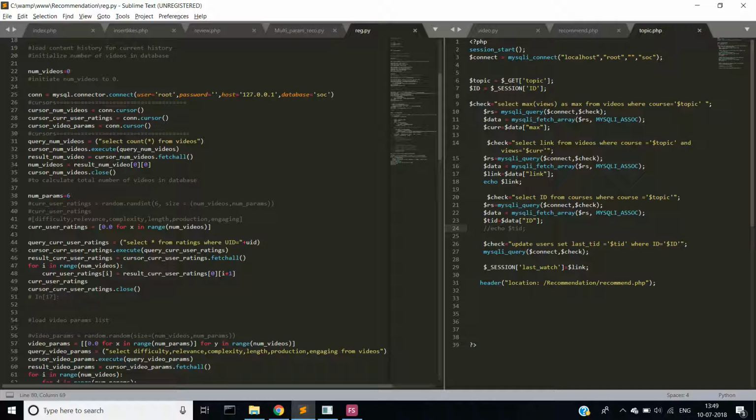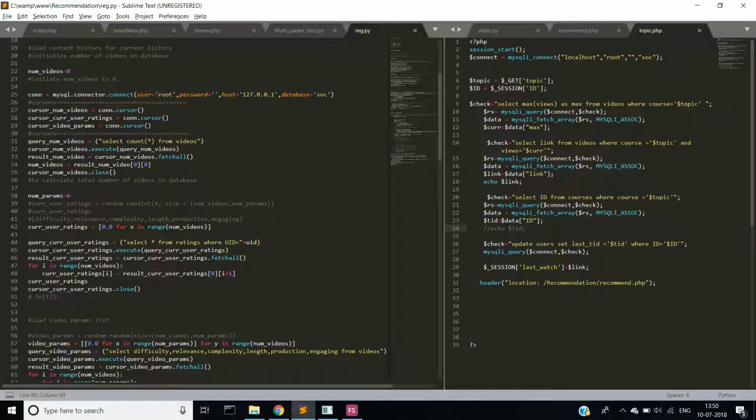As you can see, we've tried to rate each video. We tried to provide a value for each video for each of these parameters, which is on the screen. The thing about this is, for example, length is not how short or how long the video is. It's not like 0 refers to a short video and 1 refers to a long video. No, it's how appropriate the length is.